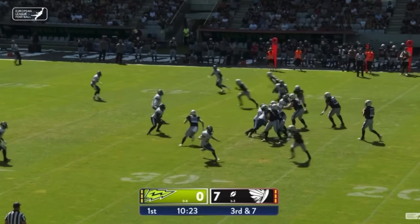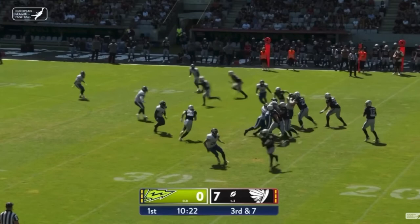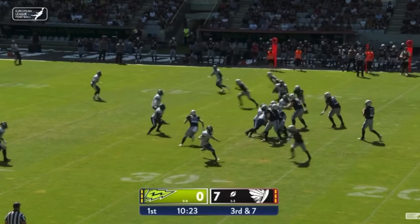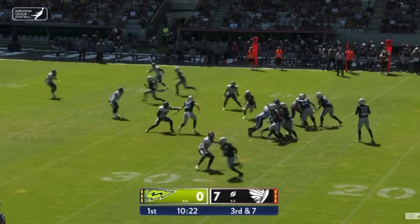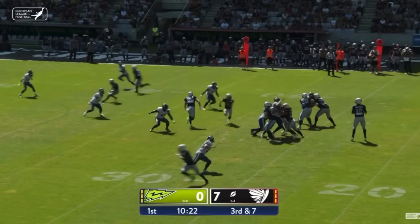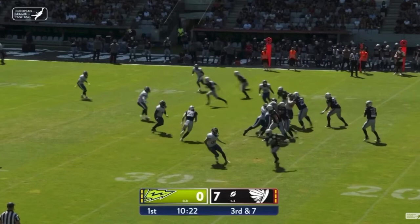Watch him take the snap and look to the left. He knows the entire way that he's going to have an open zone right in here — the post is going to take the safety and corner out of the picture, the tight end running underneath is going to take the flat defender out. He needs to control this hook-to-curl defender, middle linebacker Ronny Lakalaka, who's one of the best linebackers in the league. But even he can't handle Sean Shelton's eyes. He's going to look left the entire way, come back, and throw it to his receiver right at the sticks. It's a simple 10-yard completion, but a lot of hours, a lot of film, a lot of time working with receivers went into making a play like this work. This play on paper is probably drawn up as a dig route with the option for the receiver to sit. Really good job sitting in that open window.